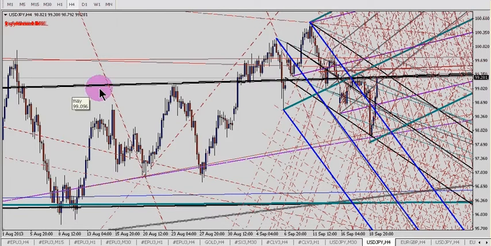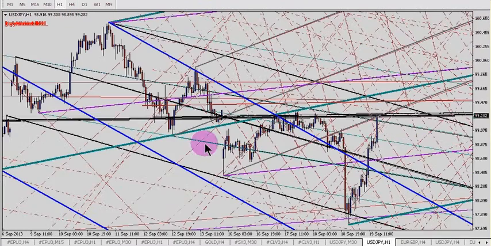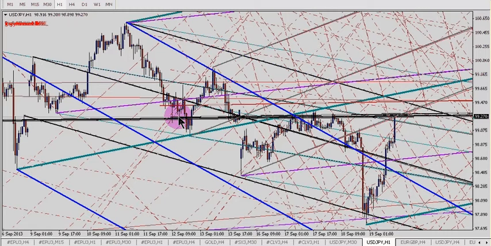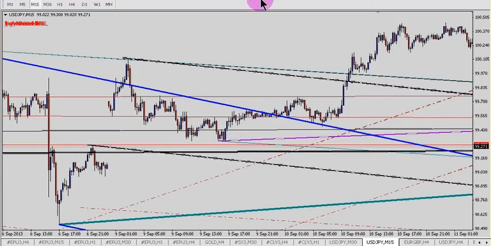And let's just have a look at this big black line here. We're going to go down from the 240 minute in dollar yen. And there we are. We're back on this line, and it supported price. We had a couple of good trades for those subscribers who remember last week. Here, this touch here, which may look like nothing, but it was beautiful.